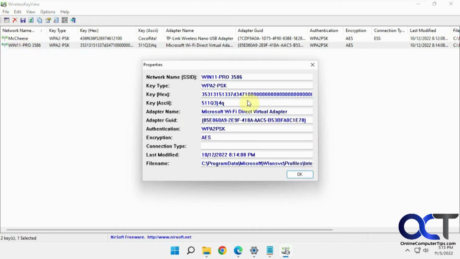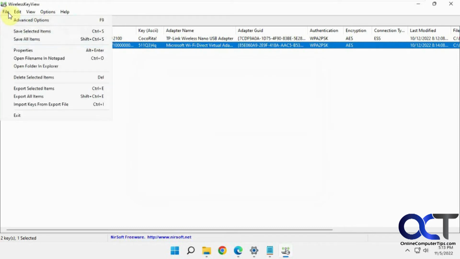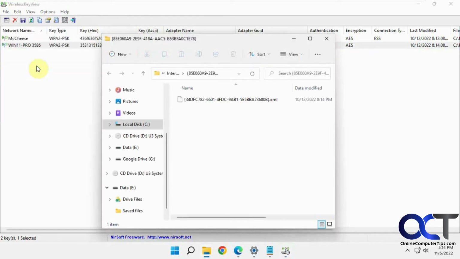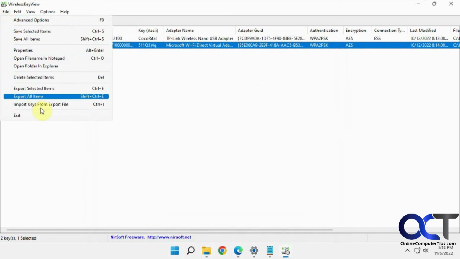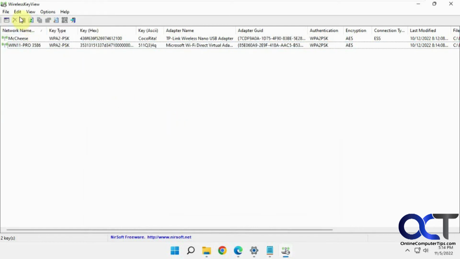Check the properties, kind of gives you the same information. Open the file name in Notepad, open the folder in Explorer, delete it, export it, so on, import keys from another saved file there.